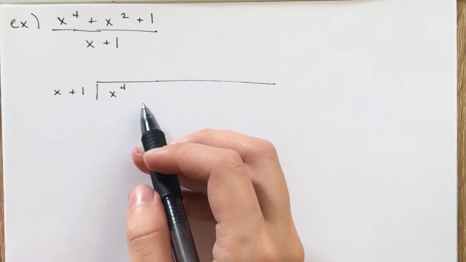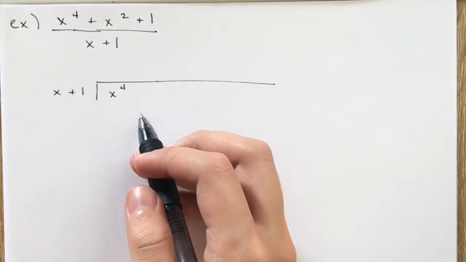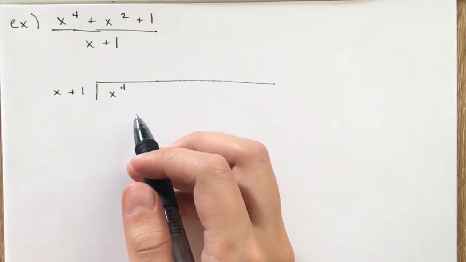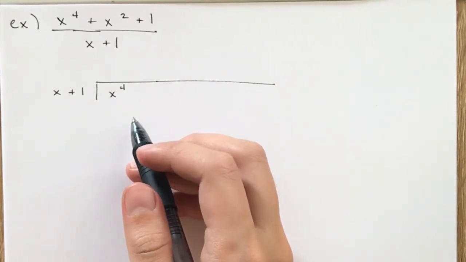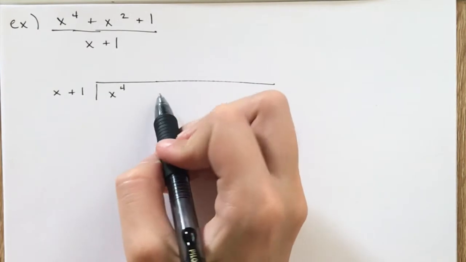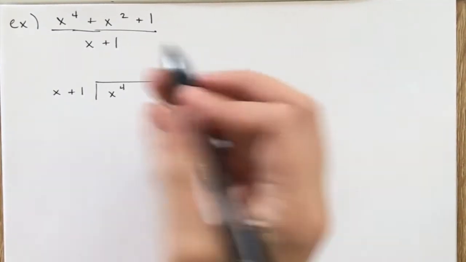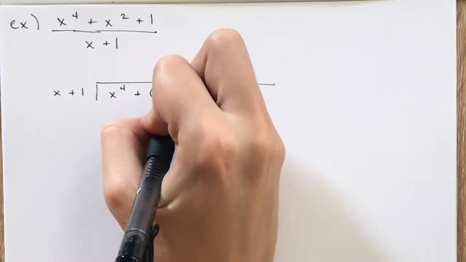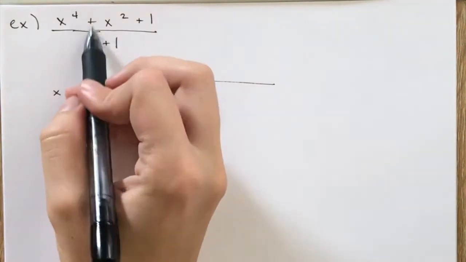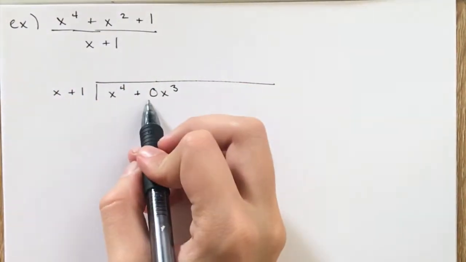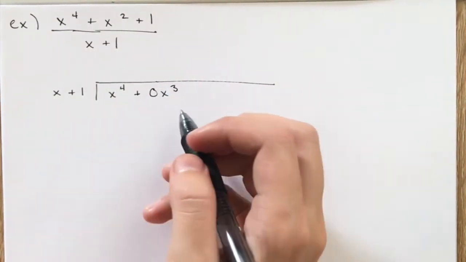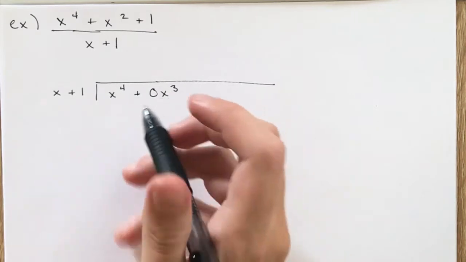Now, I would like for us to think back to how we had to use all of those like terms. We needed to stack them on top of each other. So in this case, what would happen if we got an x cubed term? Well, if I wrote x squared next, then there would be nowhere for it to go. So we need to include a place for x cubed, and we'll do that by writing 0x cubed. We don't have an x cubed term here, which basically means there are 0x cubed terms. So writing this doesn't change the equation, it just gives us a place for x cubed.